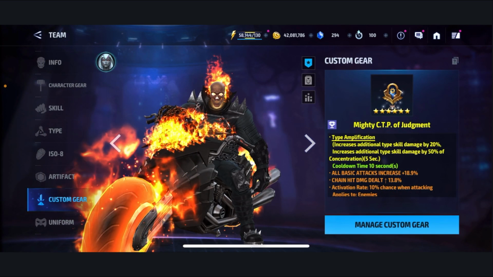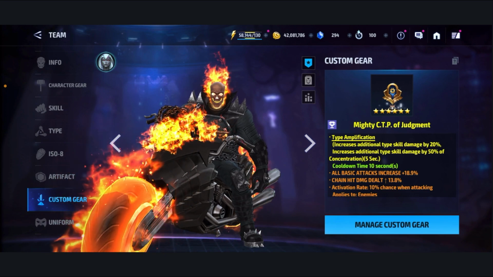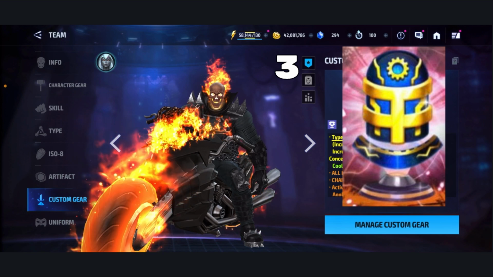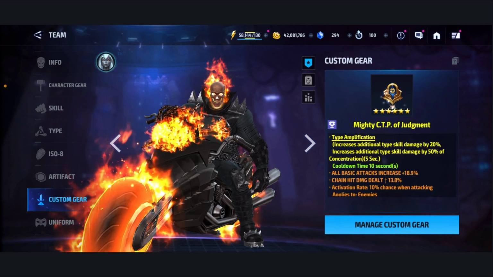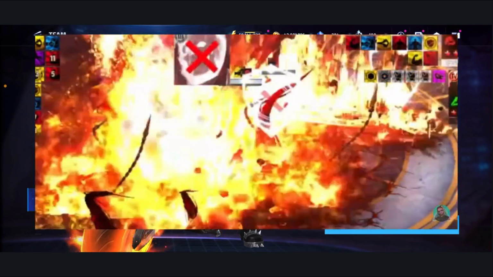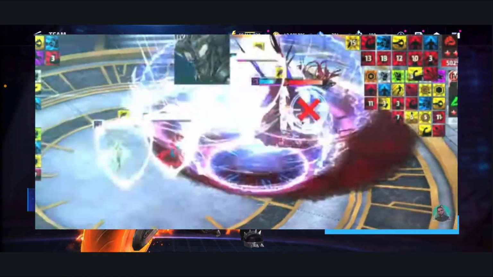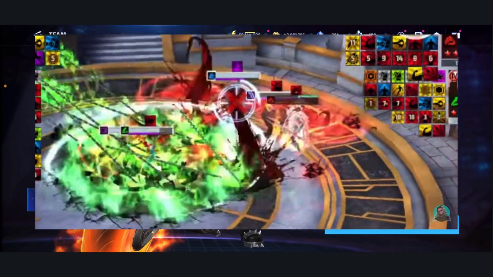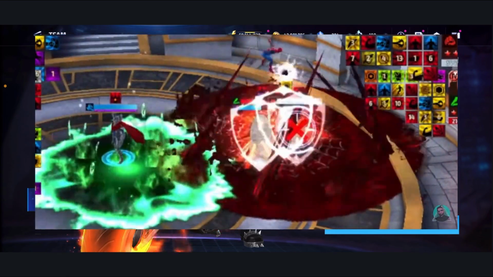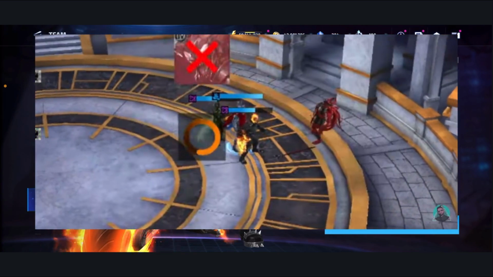And the third choice CTP I would use for him would probably be Brilliant Conquest. Now, I don't think many people would equip a Brilliant Conquest CTP on him, as Brilliant Conquest CTP is a luxury, but it could work on him since Ghost Rider does have some decreased damage received and he has plenty of invincibility. And Conquest CTPs work very, very well when you have characters that have high decreased damage received and invincibility combined.